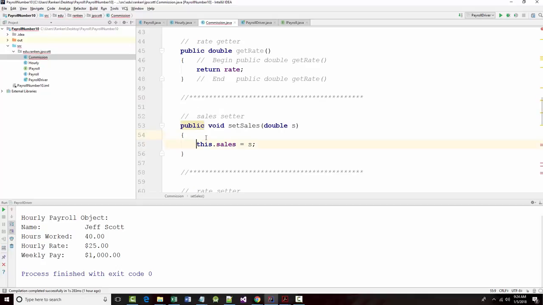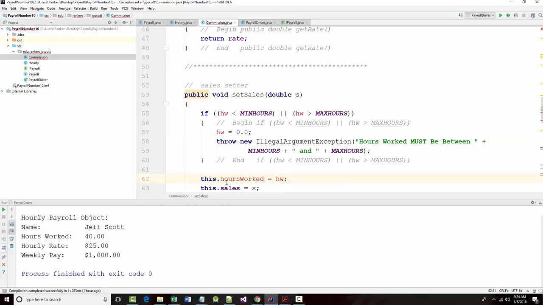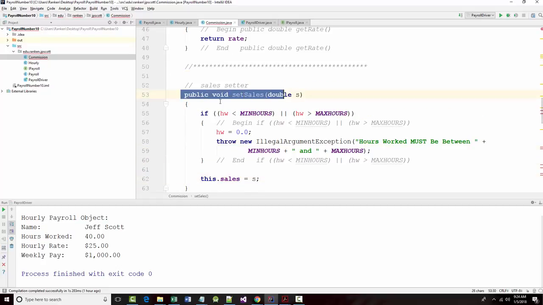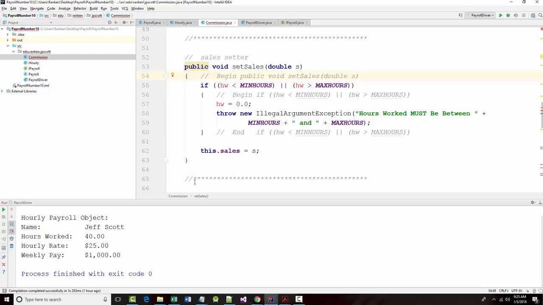Let's paste this in. All right, so these will all have to change to S. Okay, that'll fix all of that stuff.